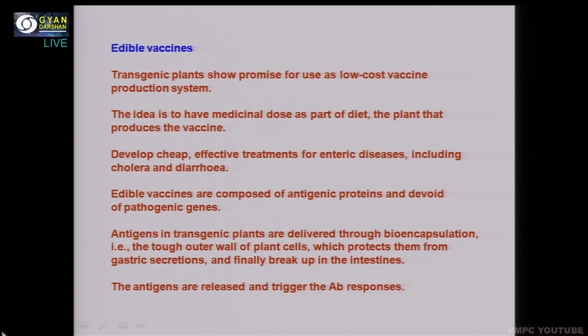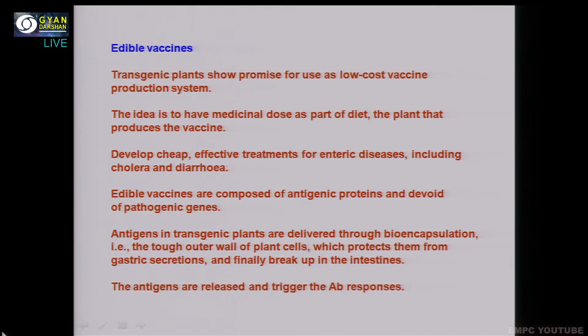So the take home lesson is that the plants can be made to synthesize antibodies. And then edible vaccines. The concept of edible vaccines is that you don't need to take medicines. You simply take genetically engineered plant. I give you an example. Like people who are diabetic, they take insulin. But if we can generate this insulin in the plant system, in fruits, so whenever you are taking any fruit, like banana, you are consuming a fruit, you are actually consuming the medicine as well. That is, you are taking the insulin gene.